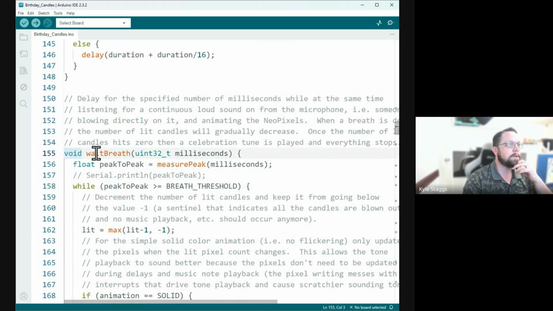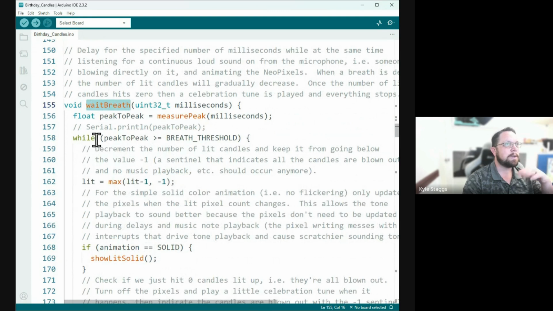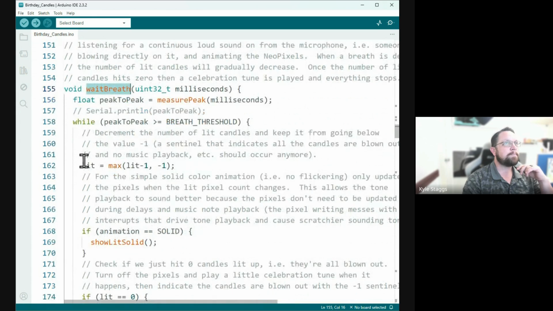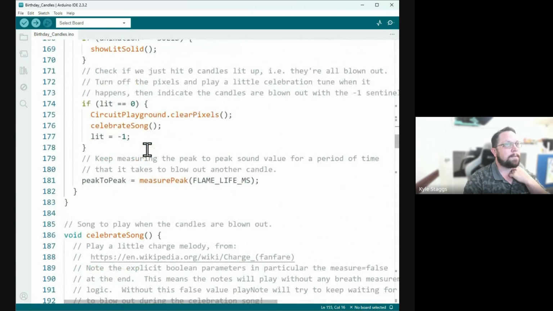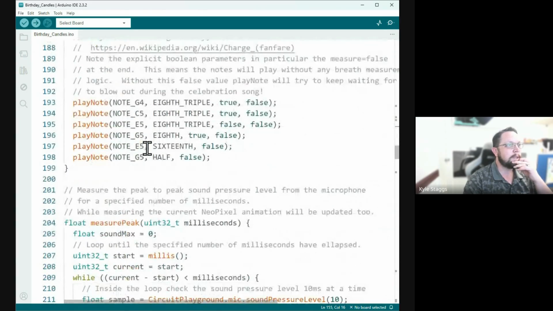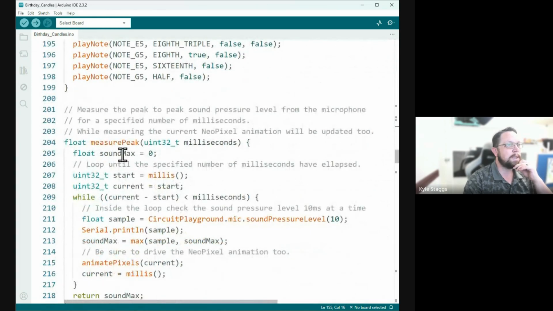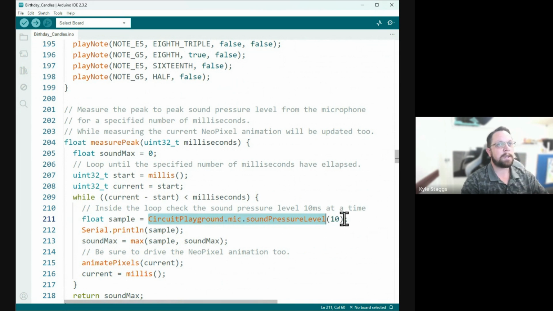I know, super confusing. They're defining a function within this, and so this is a level of coding that we haven't gotten to yet. But they're using in here, I believe, no, the measure peak is using, yeah. So mic sound pressure level. This is the one that's defined that doesn't require the fast Fourier transform, and this is actually the command that we'll be using.